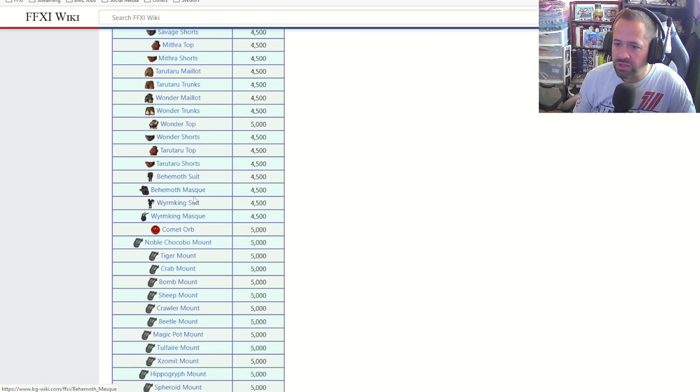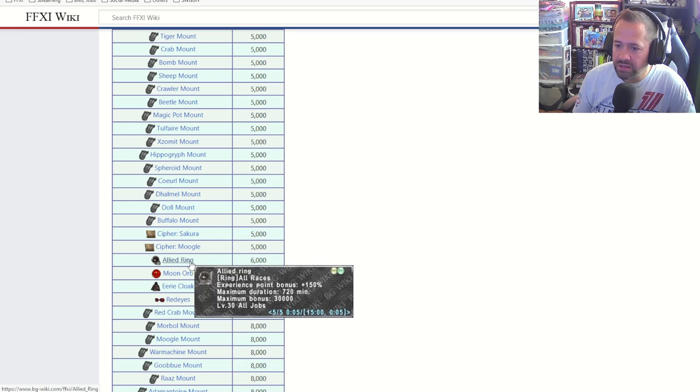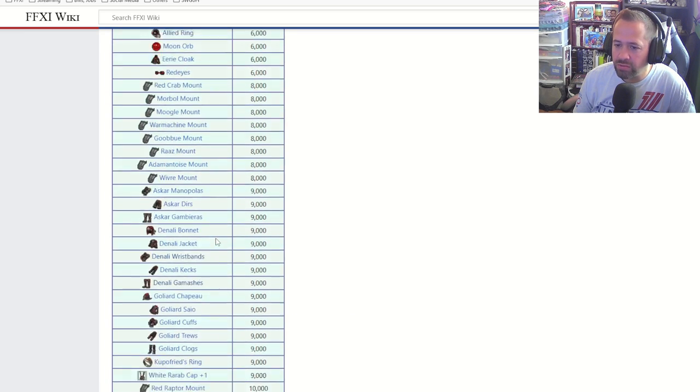Worm King suit. Behemoth suit. Why is that not giving me Behemoth suit? Doesn't work. Okay. Oops, some mounts. Okay. Allied ring. That's a cool ring. It's only 5 uses though, so whatever.